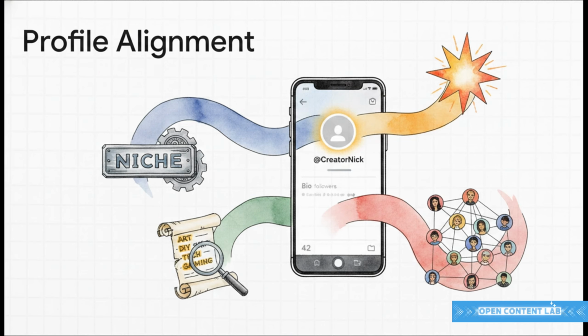Second, inject your niche directly into your name. For instance, if you talk about AI, literally call yourself Rob the AI guy. Or if you're a dermatologist, make sure that's in your name. Third, pack your bio description with very specific niche keywords. And finally, follow about 25 to 50 creators who are actively posting in your niche. Doing this actually optimizes your own For You page and really dials in your ideal viewer targeting.